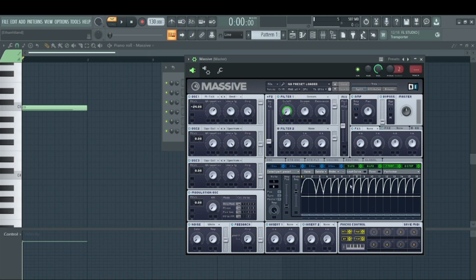So after you've messed around with this stuff and you've built your bass and you're like, yeah, that's sick, we're going to come down to here and you have 3 options. You have sine shaper, parabolic shaper, hard clipper. For this one, we're going to use parabolic shaper. And you're going to want to turn the drive up, the dry and wet up, and just play around with it. I think that sounds cool. Make sure we turn the mod up. Oh, make sure this is up too, by the way. I forgot about this.